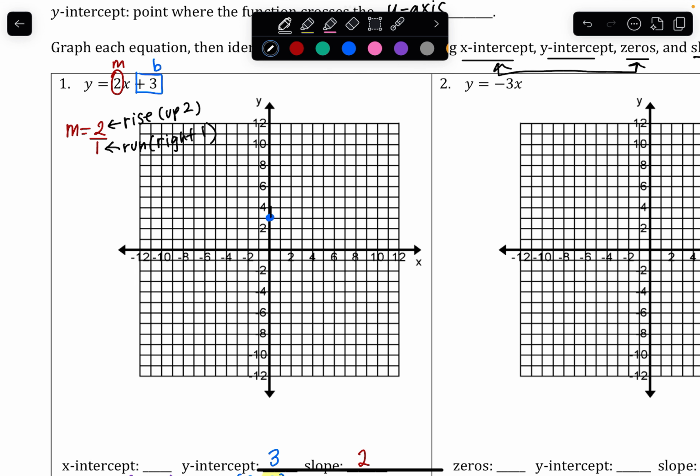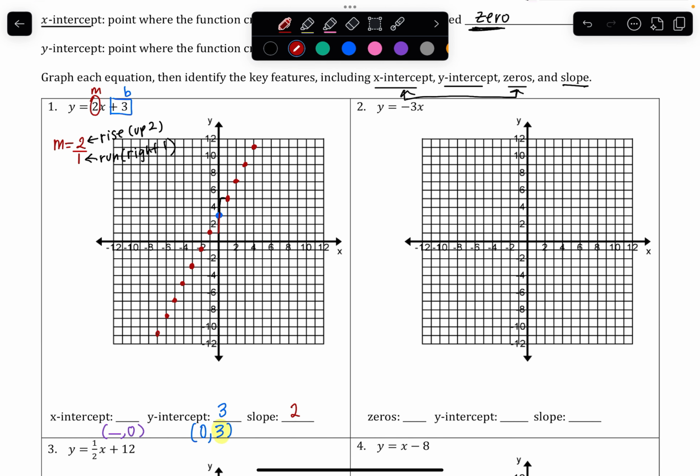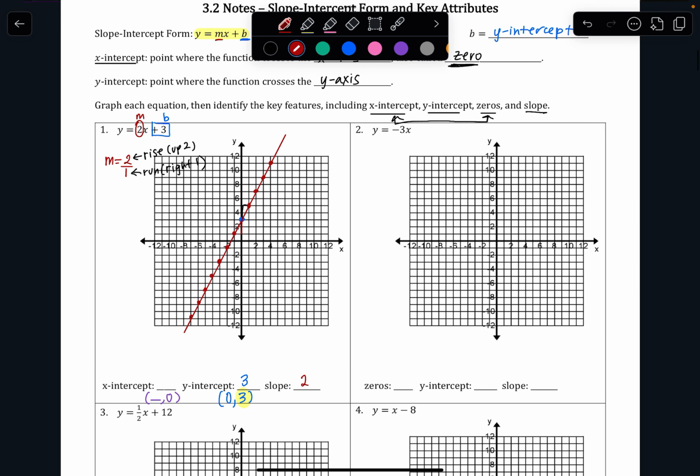So from our y-intercept, we're going to go up 2, right 1, and that's going to give us our next point. Up 2, right 1, and that gives us many more points on the line. If we wanted to go down 2, we could go back 1 and still land on the line and be able to complete our graph. The more points, the better. You really only need 2, but when you're graphing by hand, it's best to fill up the graph as much as possible. You'll see why that's so important when we get to systems and inequalities, all that fun stuff.